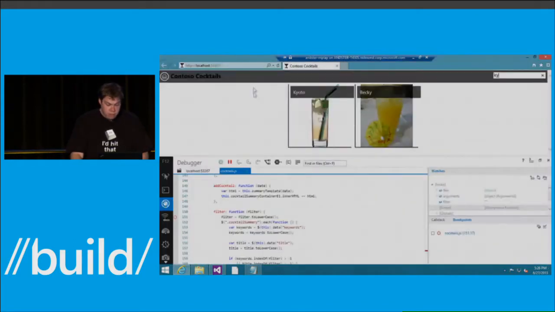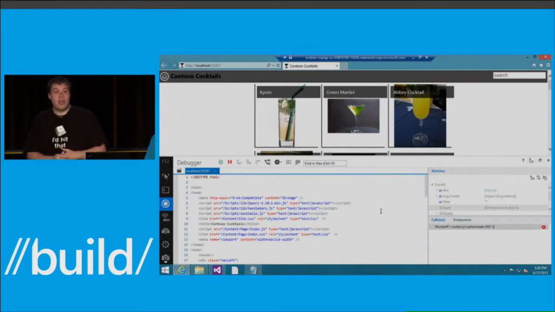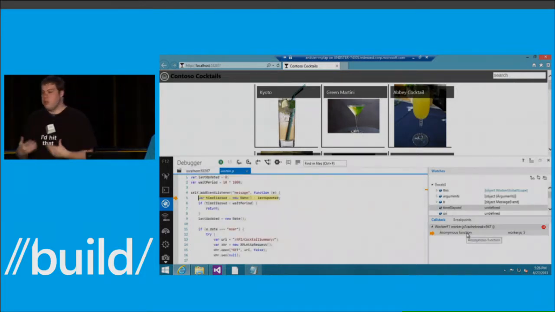So this time, when I refresh my page, there's a couple of nice things in F12 for web workers. The first thing is, in the call stack window, you'll be able to see a list of all the web workers. So if you're using workers on the page, you can see them. You can also pause them. So we have the ability to pause just on a specific worker.